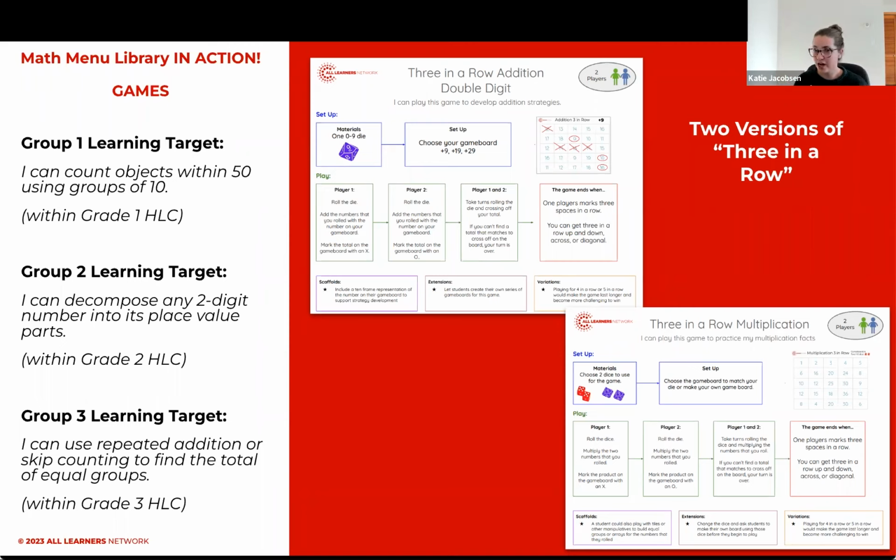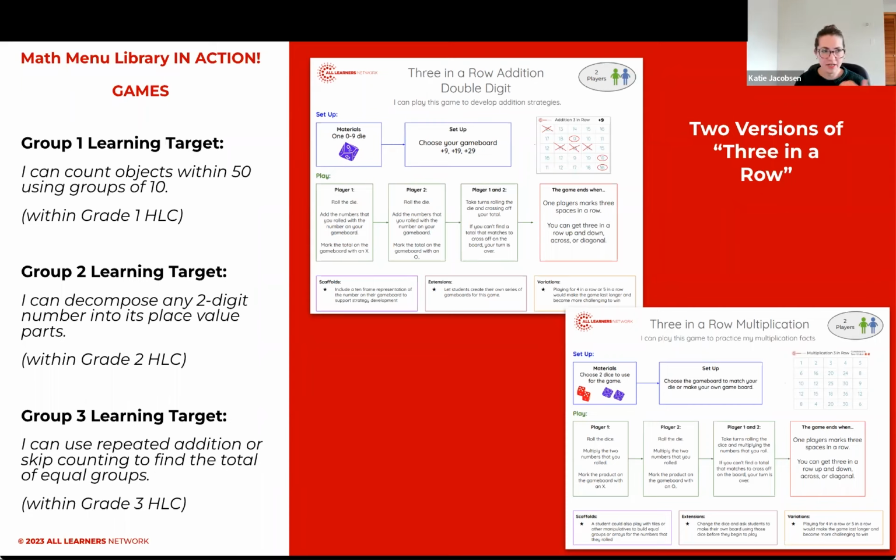And we have workshops and courses that help you learn how to roll out your math menu practice in a way that helps you with that. The other thing it obviously depends on are the needs of your students. So you can use different formative assessments or exit tickets, or information that you're getting if you have screeners or unit assessments, to help look at what your students are needing and make groups like that.